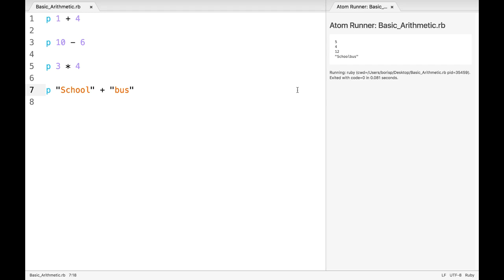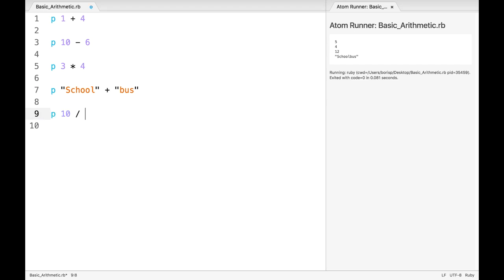Now let's dive into division. So let's begin with a simple example. If I do p 10 divided by 5, and the forward slash is used as the division operator in Ruby. So I'm going to do 10 / 5. Predictably, we're going to get a result of 2 right here. That makes sense. However, we're going to see something interesting when we do a slightly more complex example. Let's say I do 12 divided by 5. 5 doesn't go evenly into 12, and the actual result of this operation should be 2.4. But here's what happens when I execute. We can see right here that 2 shows up instead of 2.4.